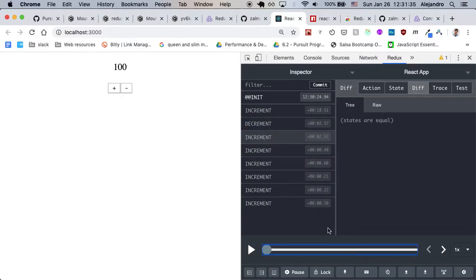So you can see this is sort of the time travel, not that we're going to use this a lot, but as I moved, you see how this one, I'm not sure if you can see it, it's so bright and white, these are all grayed out. So this lets you replay your actions to see when anything went wrong. This is something we couldn't do with plain React state. Think of a complex application where there are a lot of moving parts: when the user opens a drawer, when they remove a message, maybe you want to change the color. There's a ton of stuff going on, and Redux can help you manage that through this interface that lets you see in what order the actions were taken.